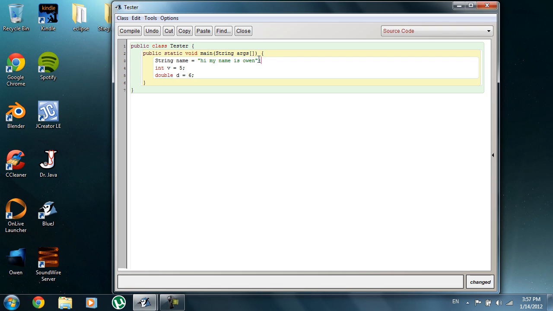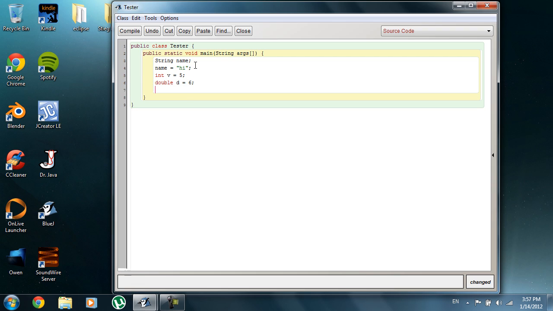Another thing that you could also do, which I'll touch on briefly, is I could just declare it on one line, and then come down and put in name equals hi, and that would be initializing it on a separate line. So you can also do that if for some reason you might need to, which you might run into later on in the future. You might actually need to.